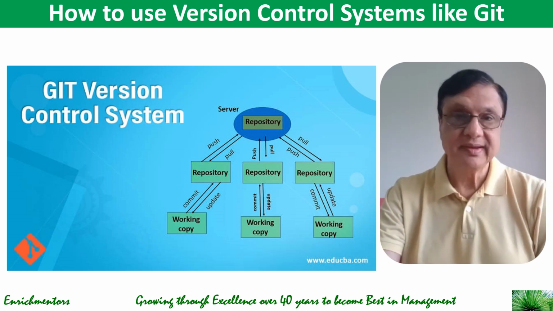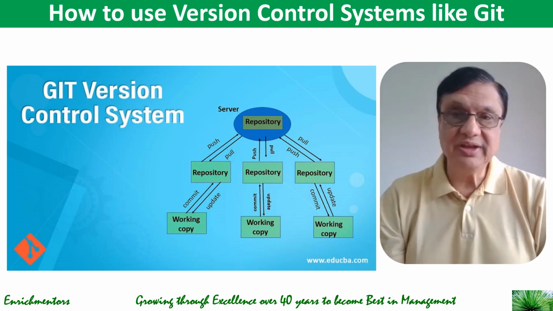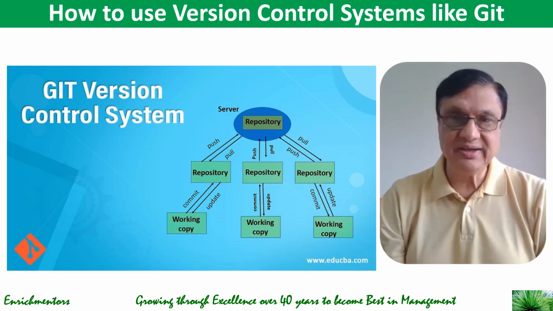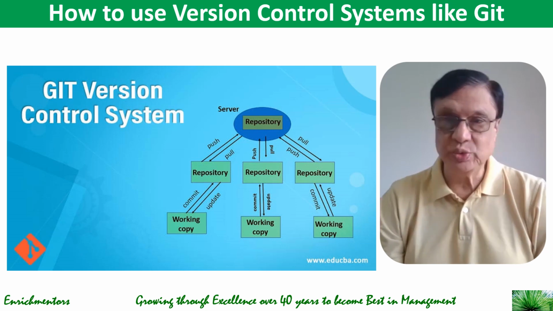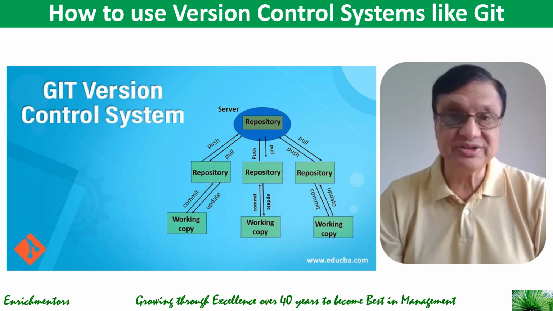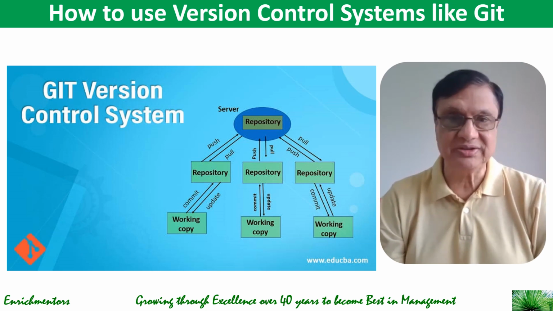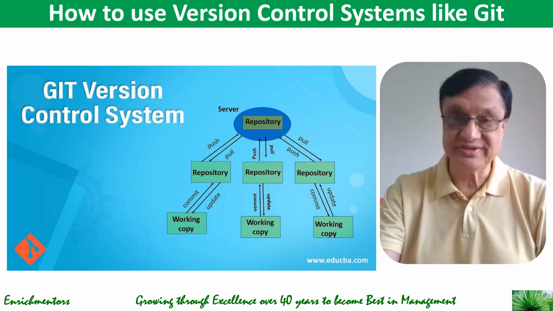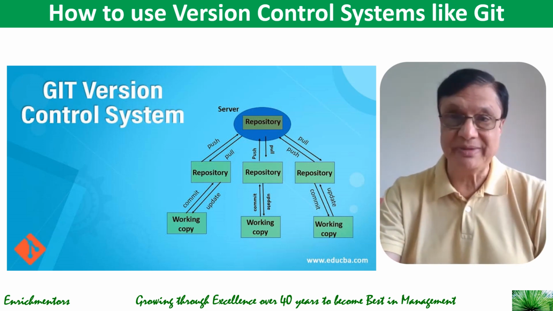Any thoughts? So, let's understand first that using a version control system like Git is a fundamental skill that you need to have for becoming a successful software developer. Because Git helps you track changes to your code, collaborate with others, and maintain a history of your project. Now, how can you use the Git version control system? Let's look at the many things that you need to do. Let's take a step by step look at each of these.